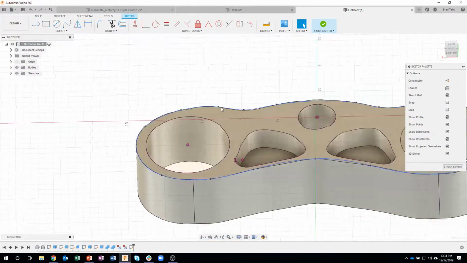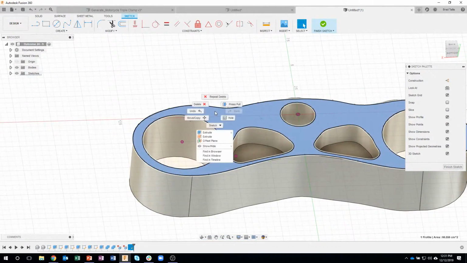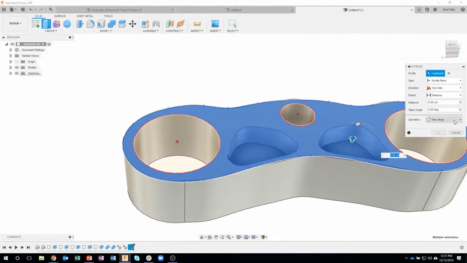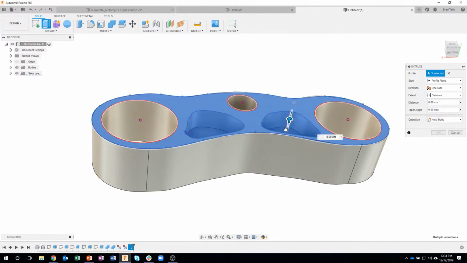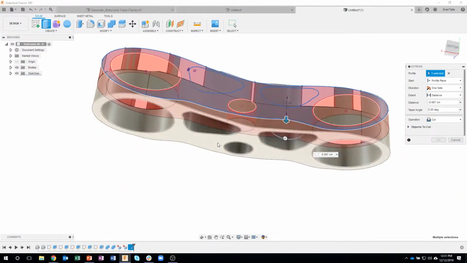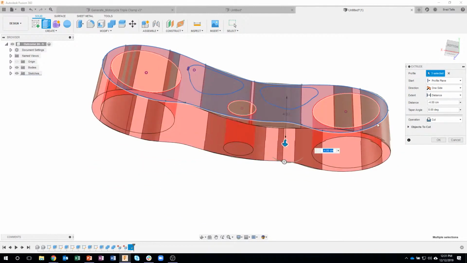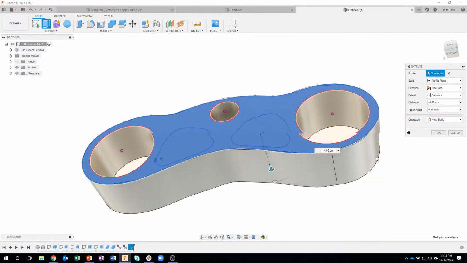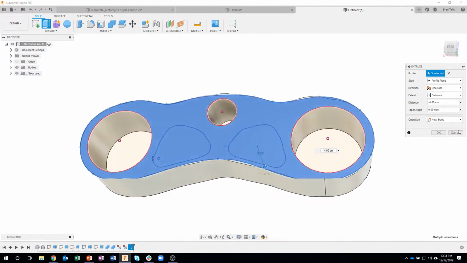Okay. Then what I can do is use that profile and extrude this. I'm going to create it as a new body, obviously, but I'm going to start to drag down. I'll pick this bottom face. I'll say this is a new body. Looks like I missed a little area here, but you can see what that looks like.